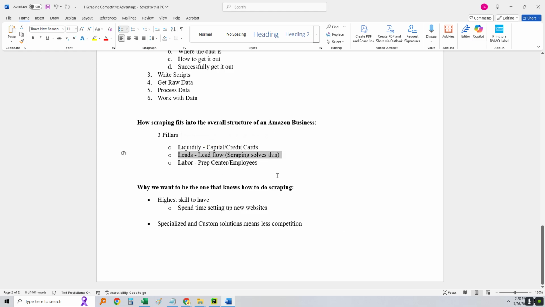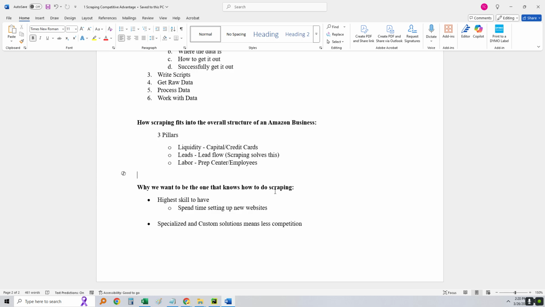And so the next problem you're going to create is if you buy too much, you're going to need to figure out the labor component. And that's going to get solved either through a prep center or employees. But usually this is the progression that you're going to need to take in your journey to scale your business. Because you can't have labor if there's no leads, and leads aren't going to do you any good if you don't have capital to buy them. And so once you get all 3 in place, then you're in a really good position to keep things going.